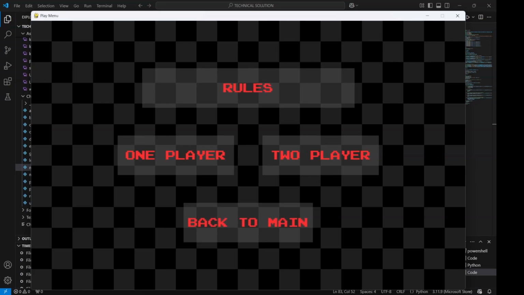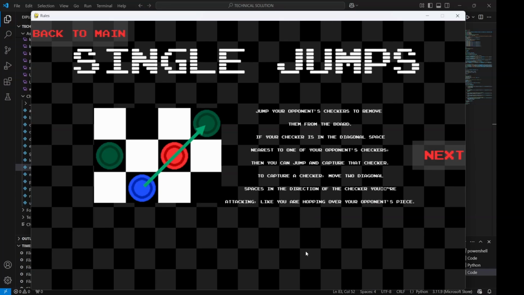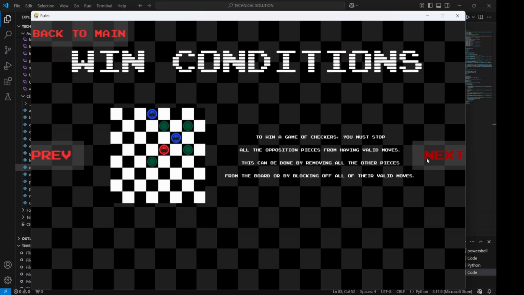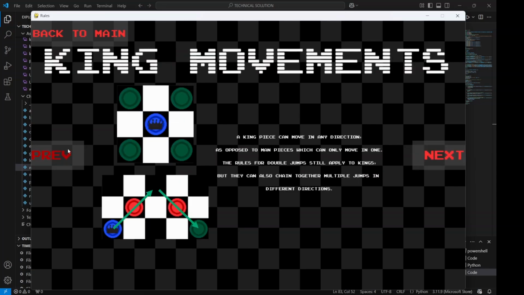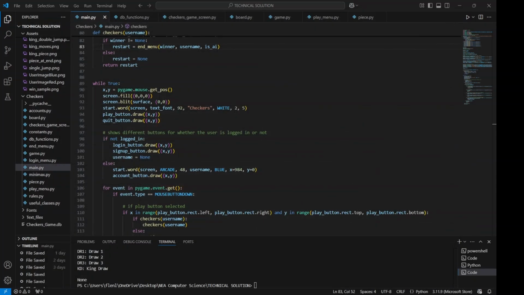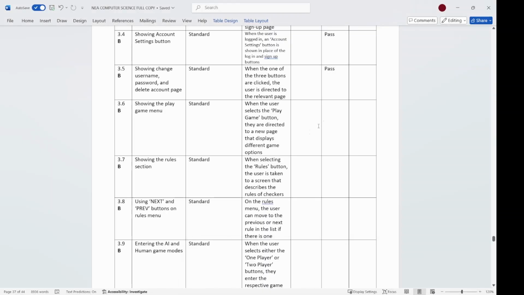If I click on the rules, it takes me to a rules tab where you can navigate between various different rules of the game so that you can learn how to play the game if you want to. So that means the play game button test has been passed, along with showing the rules section of the game.